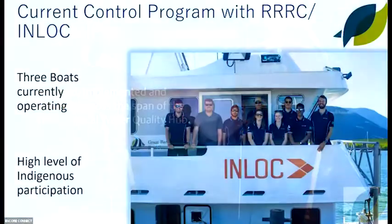How is this operationalised? Initially through the Great Barrier Reef Marine Park Authority, and more recently the Reef Trust Partnership and GBRF have taken over this monumental task. There are currently five boats involved — RRRC and INLOC are partners — and they are running three boats. There is a high level of Indigenous participation in these operations, and it's going to be more and more. With a gradual hope that, with capacity being built over the next five years, management of COTS on sea country can be handed back to traditional owners, though that takes time, effort, and capacity building.